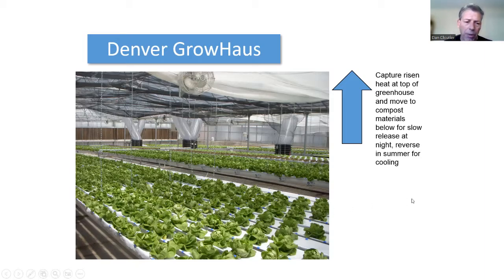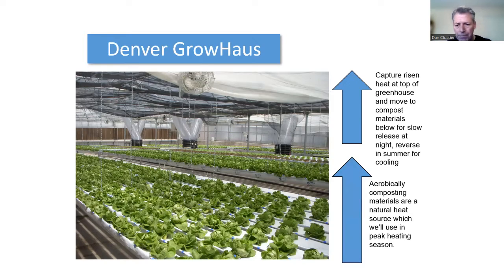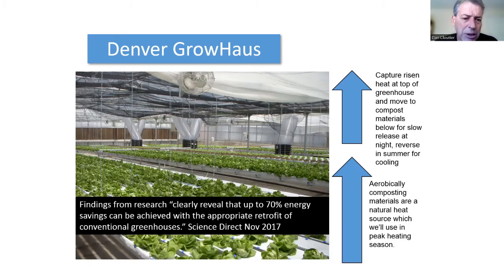Now, at any time that those compost materials would drop below a particular threshold, then all the microorganisms that do all that composting work go dormant, and they take a while to come back. And so you can really risk not having that heat still happen. And then, of course, in addition to heating in this way, you can reverse the cycle and use the colder or cooler ground temperatures to assist in lowering greenhouse temperatures and keeping them in optimum temperatures that this butterleaf lettuce, for example, would like to have. So these approaches have been done for a long time.